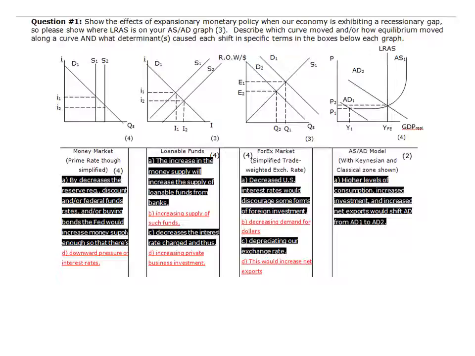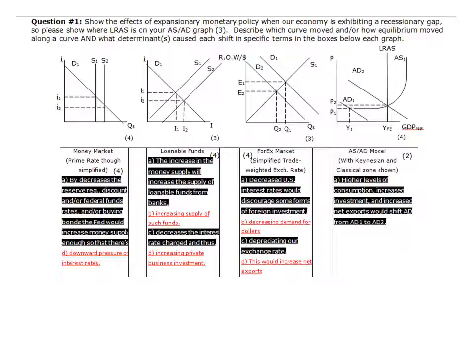Here, there's an entirely different motivation for foreign investors simply looking for a rate of return. If they see lower interest rates in the United States on simple savings accounts, but this will also translate into lower interest rates on government bonds, on corporate bonds, on various other investment vehicles that earn an interest rate. And if all of these are earning lower interest rates, there's going to be a decrease in the amount of money demanded, because foreigners are going to find fewer places to invest their money at higher interest rates, and thus they're going to find other places to invest their money because we have lowered our interest rates.